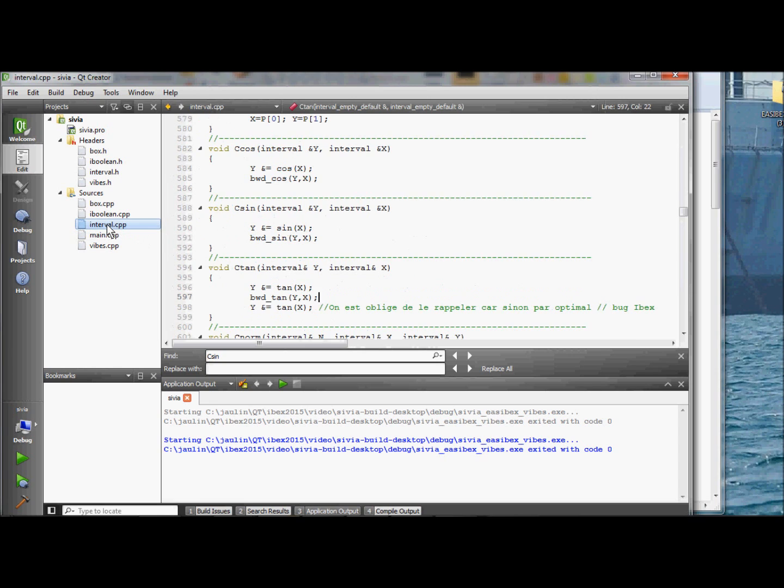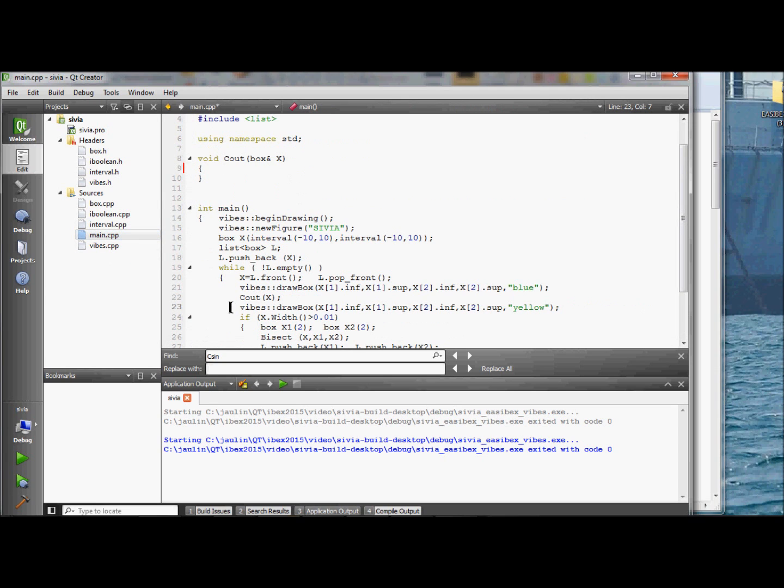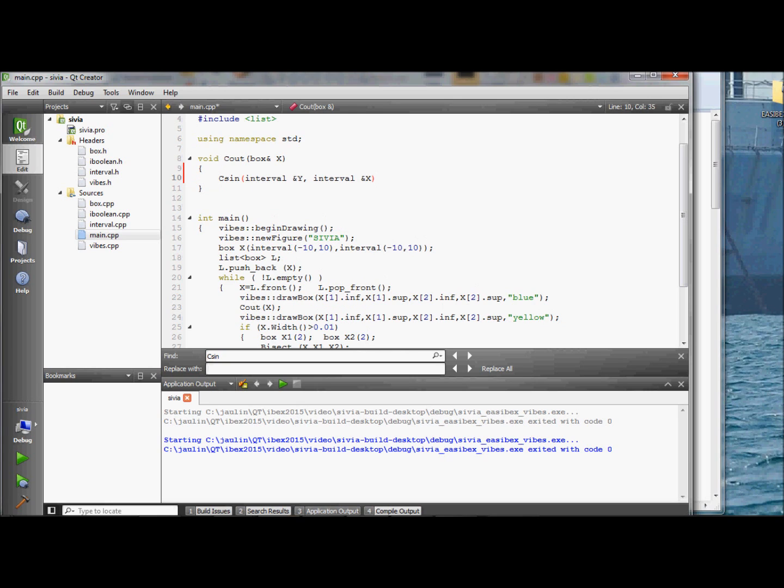So if I look at intervals, I have plenty of contractors, and a simple one is this one, for instance, associated with the sine function. So here I will do this. I will consider x of 2, which takes the role of y, and here x of 1.